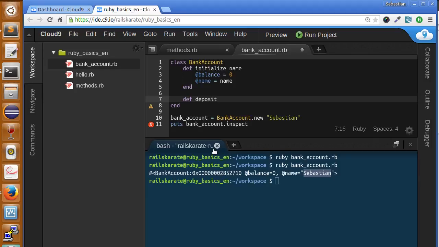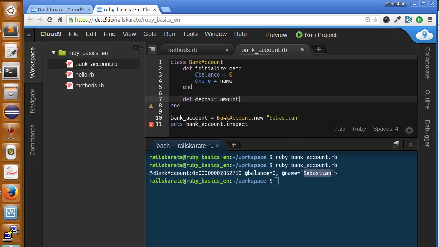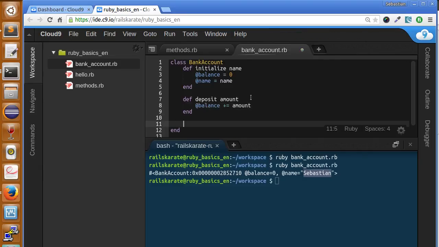Deposit is going to receive an amount, which is the amount we are going to add to our balance. So now balance plus equals amount. We need to accumulate this amount. We save, and let's create another method.